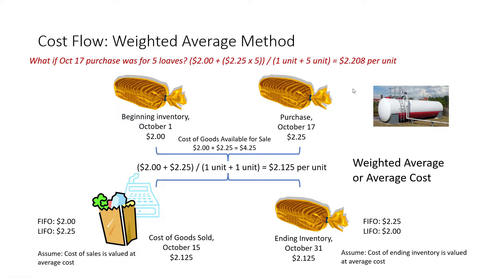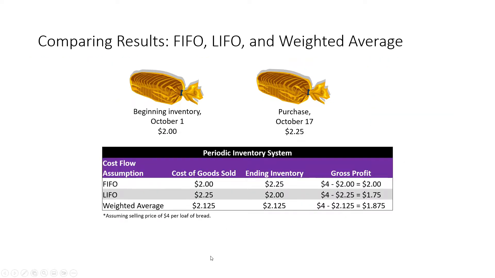The other question you might have is who does weighted average even make sense for? Because this average cost doesn't agree with anything. Think about a company that sells chemicals — not like the loaf of bread where we can keep those separated. When they get a new batch or load of chemicals, they all mix together, so it may make sense to use weighted average costing to smooth out all those fluctuations in a business like that. Our third and final comparison: I've already done the calculations for cost of goods sold and ending inventory for FIFO, LIFO, and weighted average, and I'm just showing the comparison here.